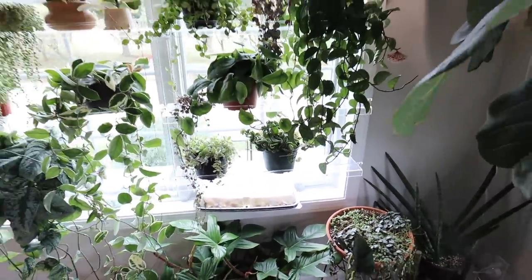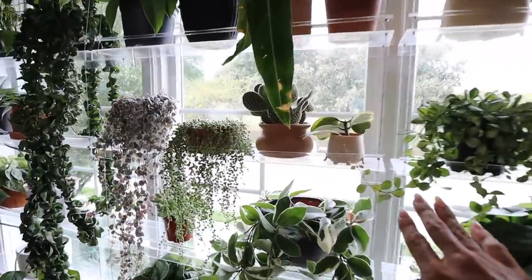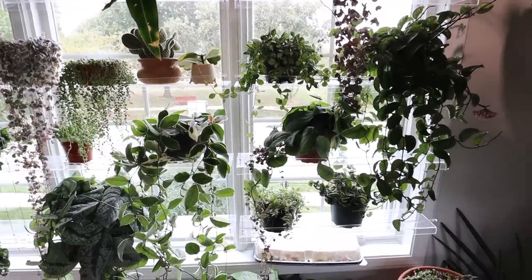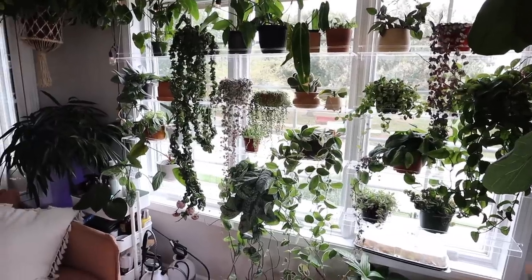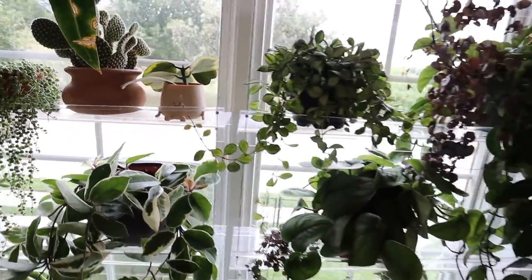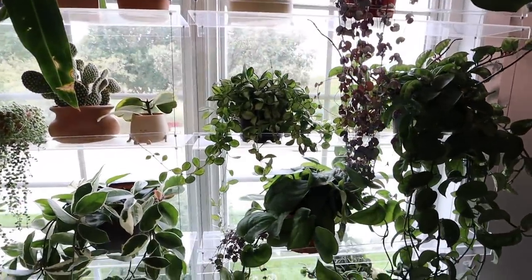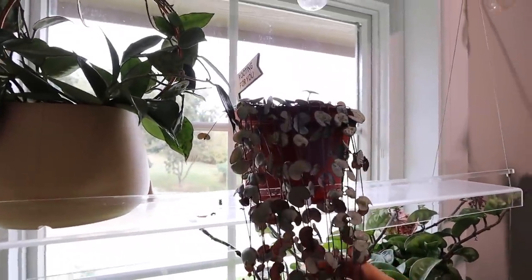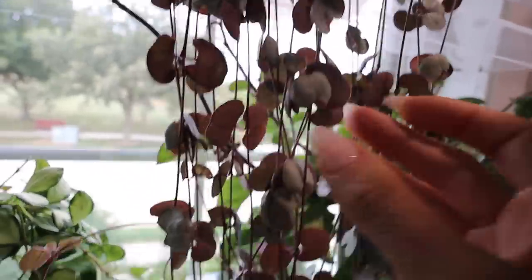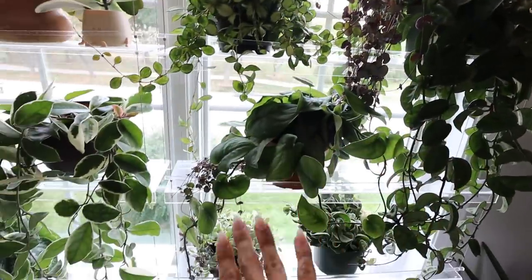Now I think I'm ready to get started on this entire window shelf setup. Before I get started on these, these acrylic shelves are from beautifulviews.net and I will link them below too. These have been a complete game changer for me because they still let plenty of light in and they just disappear into the window and let the plants shine. I love them — I get a ton of compliments on them and I do have a discount code, so check below. I'm just going to start up here and work our way down. Top one: this is the string of hearts Silver Glory, so the hearts are more solid silver — I call them silver butts and I just think they're really cute. That one comes down and wraps around here, so it's growing really well.